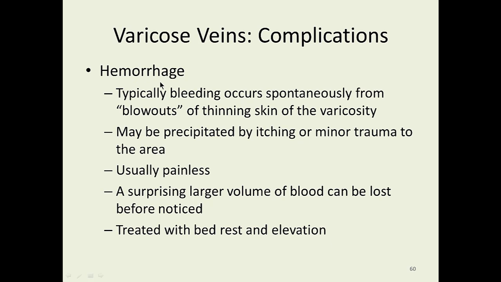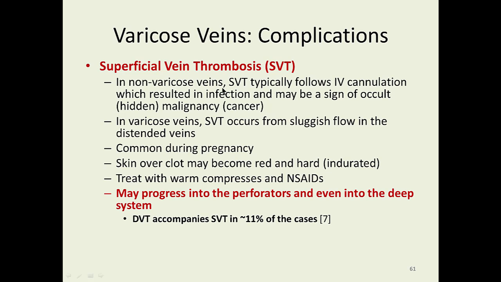Okay, we talked about hemorrhage, how they can hemorrhage. If you get a DVT, they don't just occur in the deep system. You can get varicose veins if you have those valves broken and tons of blood in those superficial veins, all swollen up. That blood can get quite stagnant. Stagnant blood tends to get sticky and you can form a clot. I should have bolded that: if someone's never had a clot in their life and all of a sudden they start clotting, you immediately have to think of a hidden cancer somewhere. It's very common for the first sign of cancer to be DVT, so you need to start searching for that cancer.